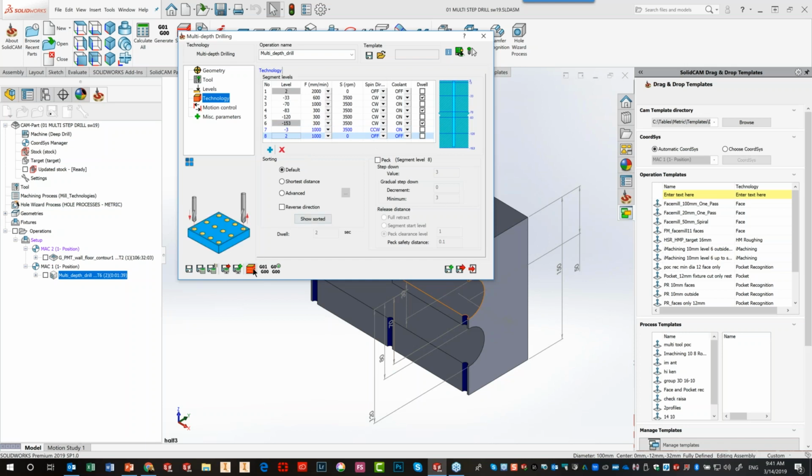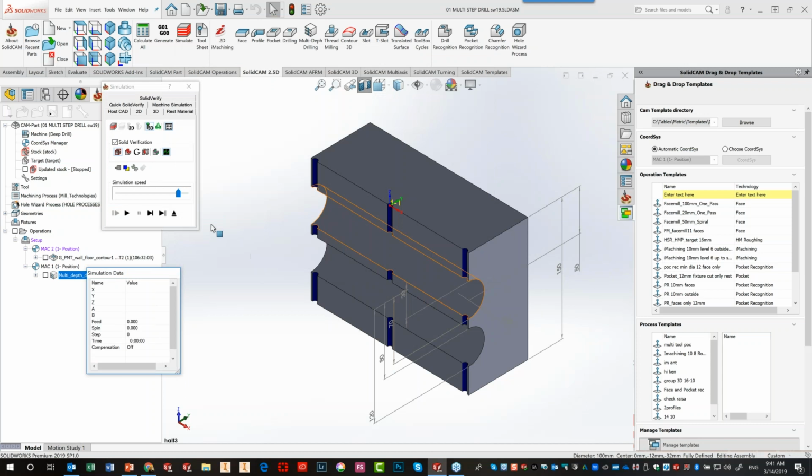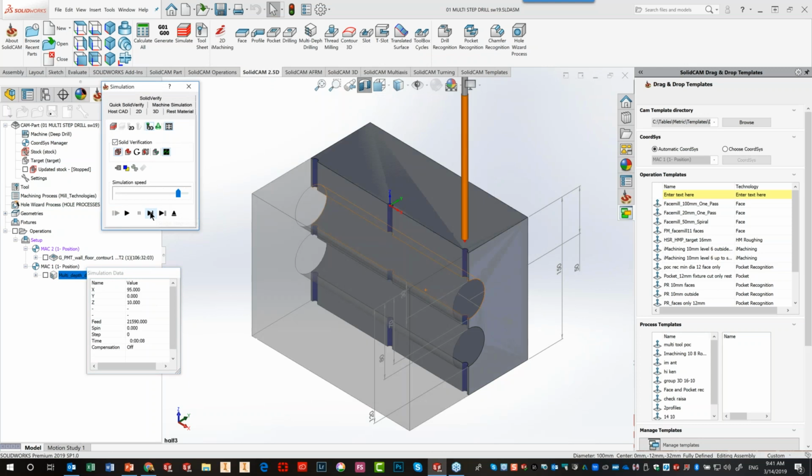Let's actually take a look at what happens in the simulation itself, and I'll do this one step at a time. You'll see that the drill is going down. Now it's starting its pecking, and you see it's doing small peck steps, but it's not retracting itself all the time. It's just going up to that 1 millimeter retract. Now, as it goes down to the next hole, you'll see it'll all of a sudden jump to the next hole, and the same thing over there until it goes to the very end.